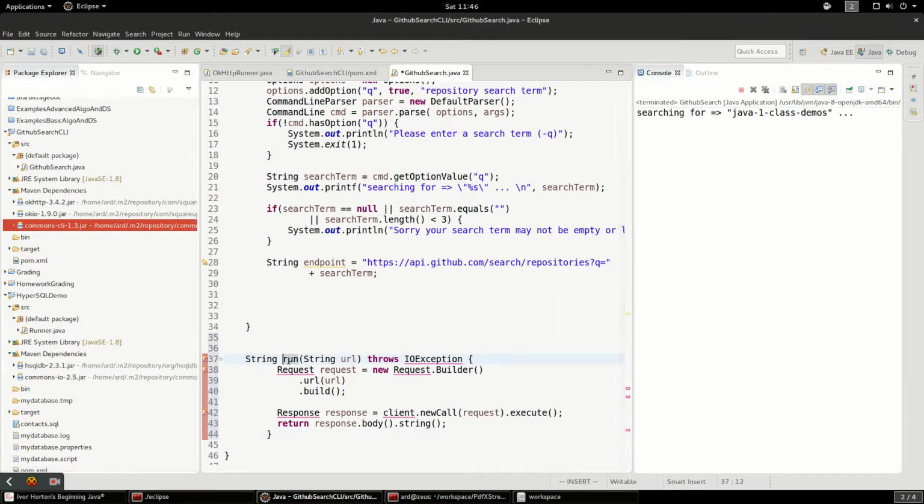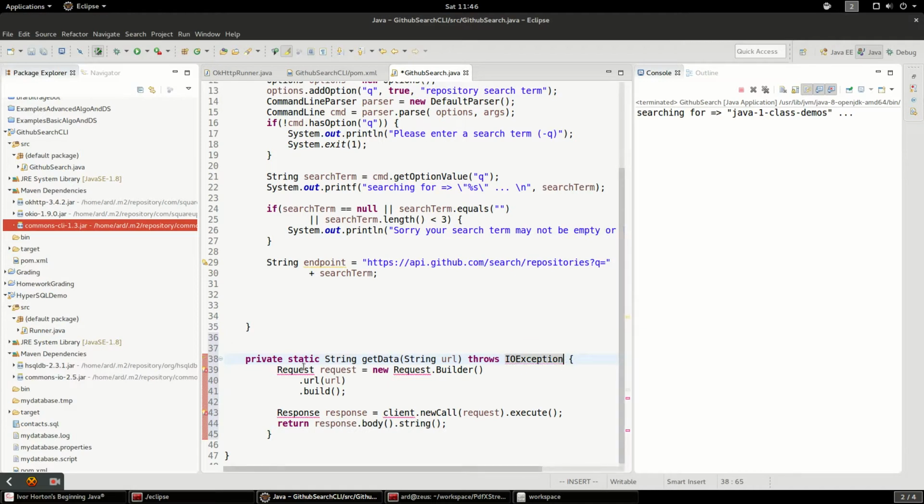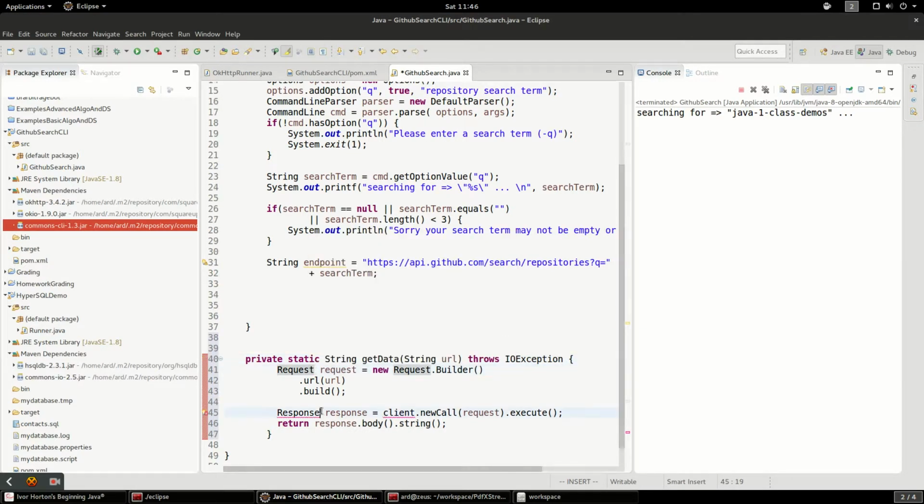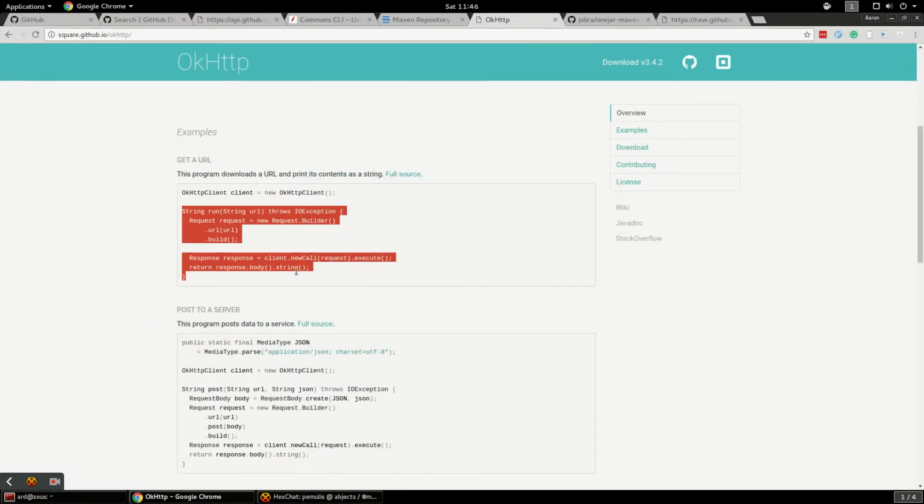I'm going to rename this. I'm going to say get data, and we'll make this private static. How about that? Since we're doing everything from a static context, IO exception, request should be in here. We already added this. Response should be in here. We already added that. We do need a client.